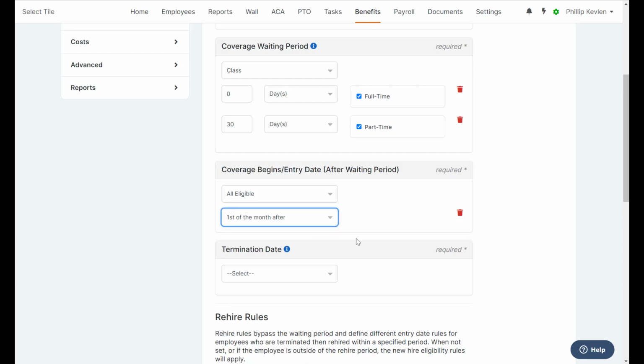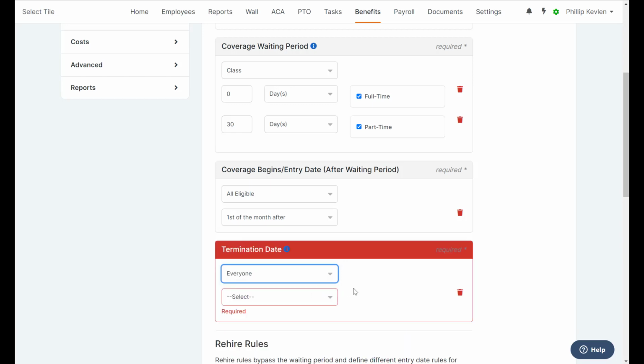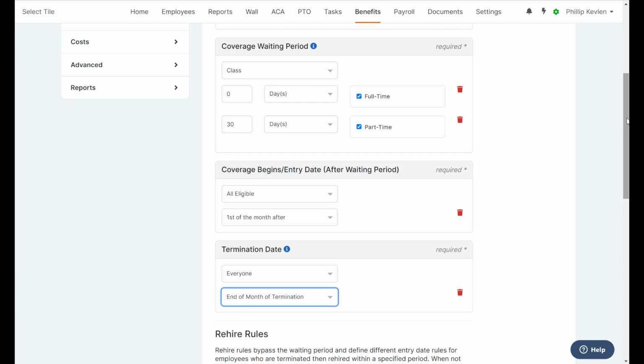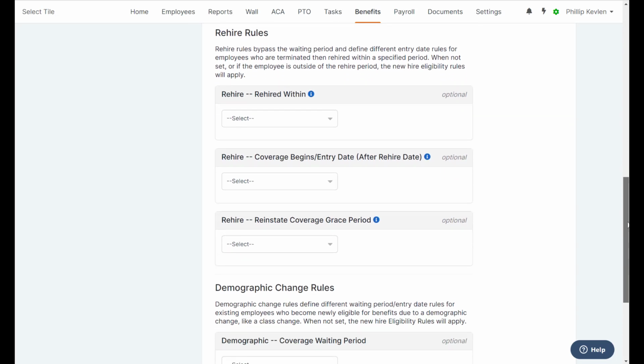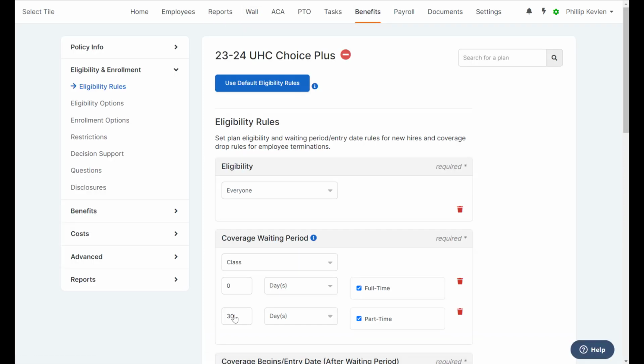And then lastly, we need to tell the system what to do when an employee becomes ineligible for benefits or is no longer employed. So here in our drop-down menu, best practice is to set the rule for everyone unless there is truly a difference in those rules. And for a medical benefit, we know that this benefit is going to carry through the end of the month. Scrolling all the way down, as we're scrolling, we can see we can accommodate rules for rehires or demographic changes. But again, those are not required fields. And for our purposes today, we'll just select Save and get confirmation that those changes have been saved.